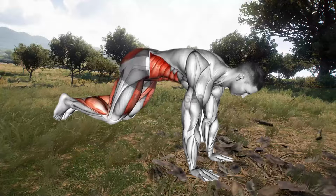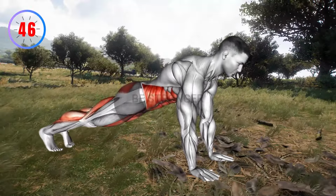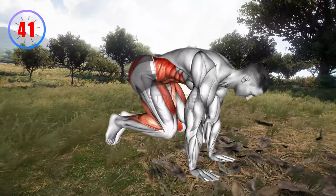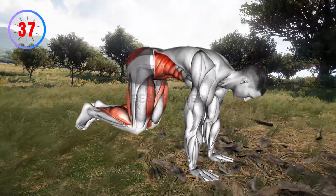Exercise number 9, squat thrust. Instructions: start in a standing position, squat down, then kick your feet back into a plank. Jump your feet back to your hands and return to the standing position. Repeat for 12 to 15 reps.